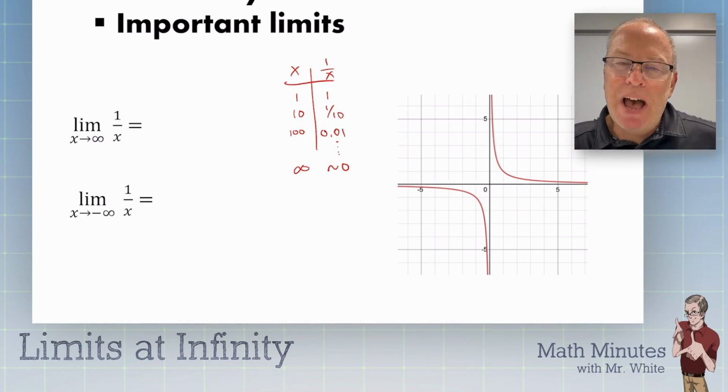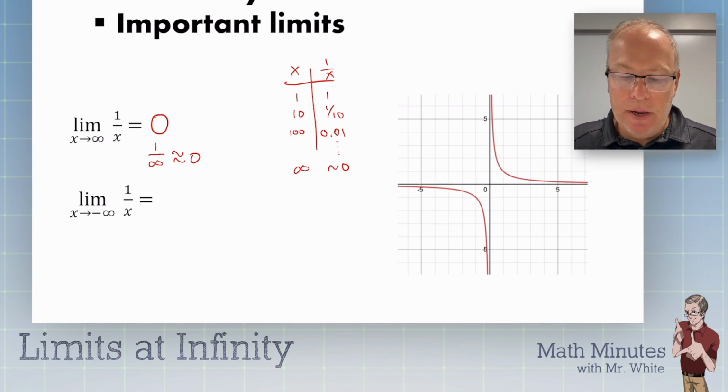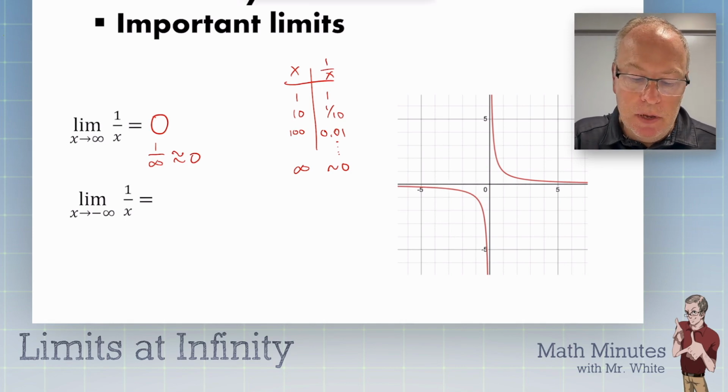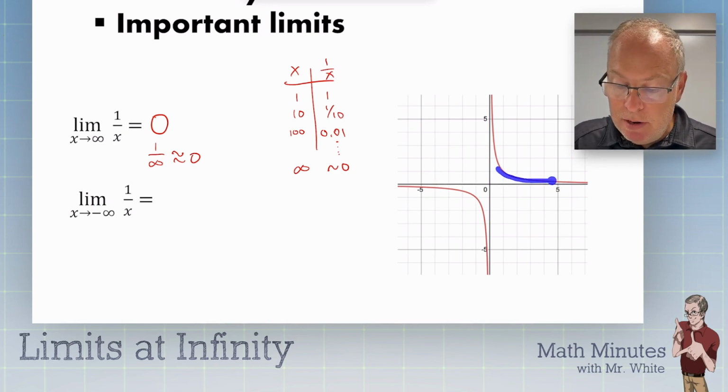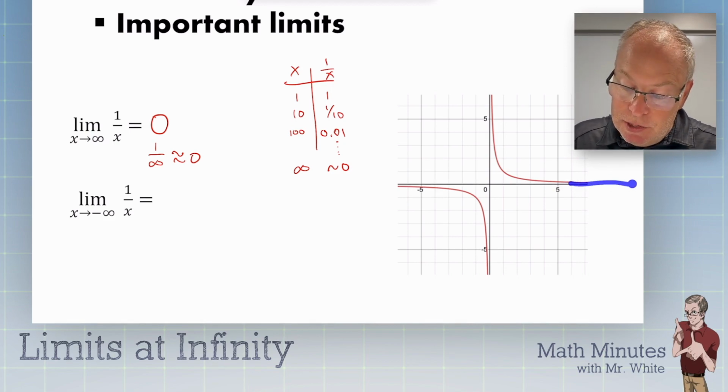So that's how we want to think about the numbers a little bit. This is approaching 1 over infinity, which is essentially 0. So we say the limit is 0, and you can see that happening over here on the right side of the graph. You see how the outputs, 1, remember it was 1, and then 10 was 0.1, that's already off the graph here. So this thing is getting really close to y equals 0, which is this line over here.